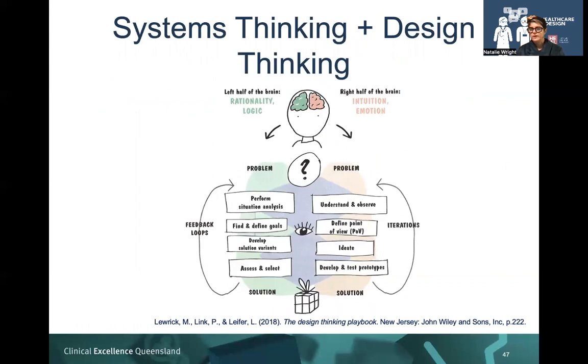It's really important that when we're ideating, we're using design thinking at the forefront, but we're also doing that alongside systems thinking. While it's important to have those right brain thinkers in the team thinking about intuition and emotion, it's also important that once we come up with those ideas, we ask our left brain thinkers and bring them into the conversation so that our ideas can be really refined to make sure that they actually work.